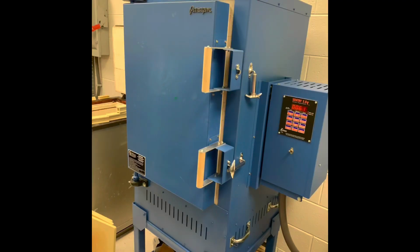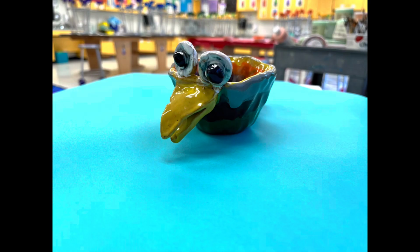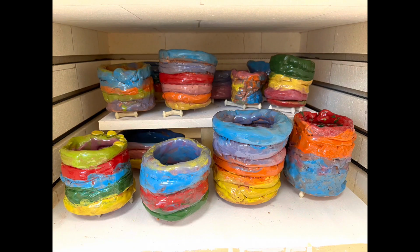After they glaze it, they're not ready to take it home yet. It has to be fired again. So in that second firing, you need to explain to students that the glazes are going to heat up, they're going to melt, and they're going to create a glass kind of covering that makes your product waterproof. So this is what makes it food safe if students want to use their art functionally and they want to eat or drink out of what you create.